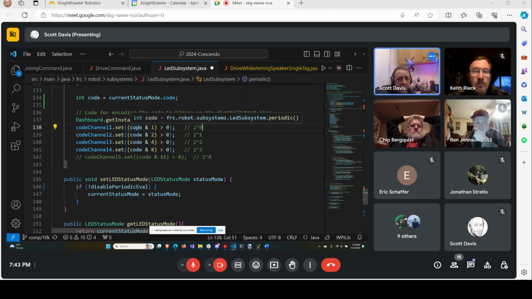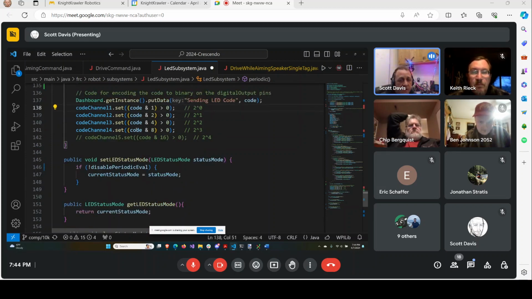So in this case, if you overlaid the code that you want to send with the number 1, then you should send a signal on number 1. And if you overlaid the number 2 on the code you want to send and you get anything back, then you should send a signal for number 2.